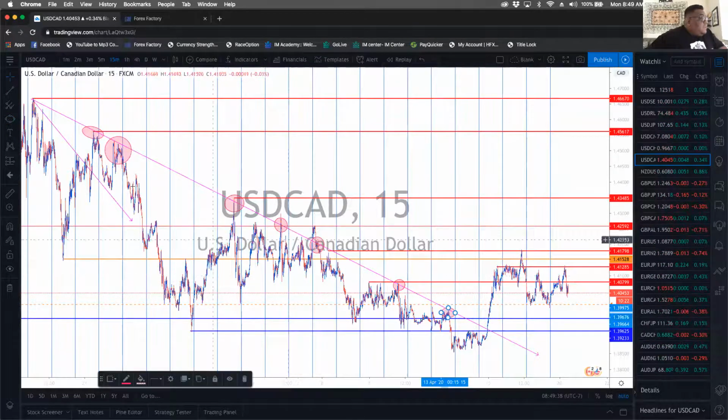It respected it over the course of April 20, in the course of a month, right? It's respected this downward trend for 1, 2, 3, 4, 5, 6, 7 different times. It's respected that before it broke out, right? Now, I wouldn't be surprised if it works its way back down again to support that trend line.